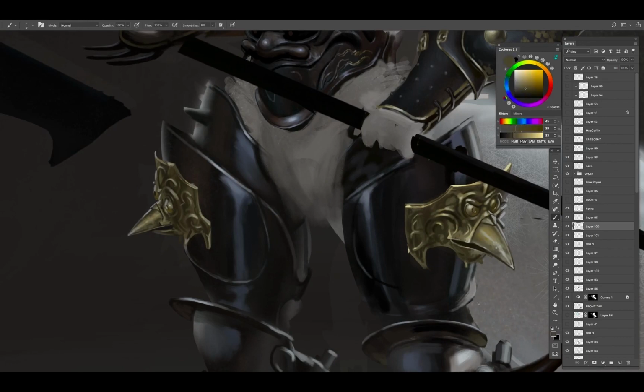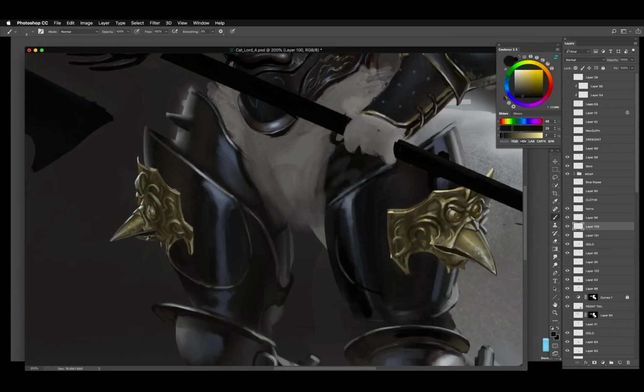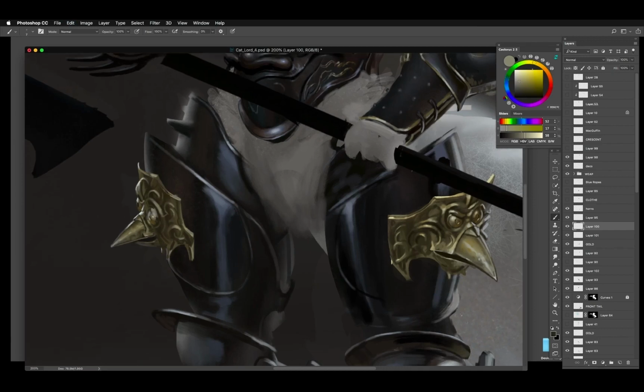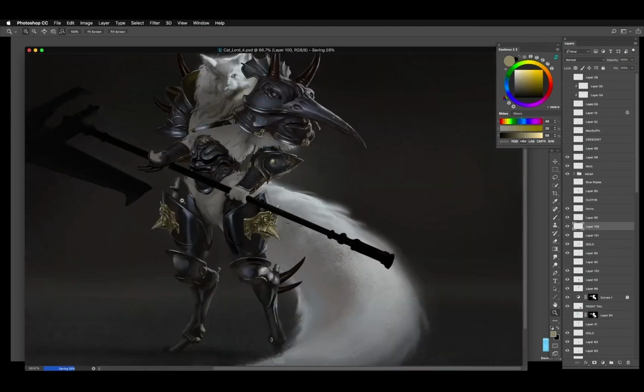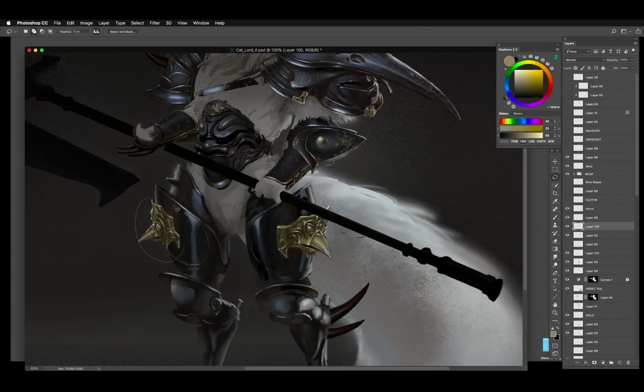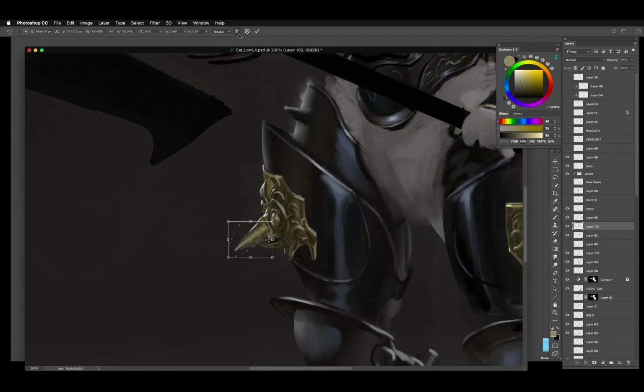It's still very loose. You can see on the right thigh right now, it's not very detailed or anything. But once you've done a lot of them, you can start to know what's right. Your judgment becomes better, you become wiser, like I was saying, and you will be able to know when it's enough and when it's not. And in this case, because I'm the client, I'm the judge here, and I'm lazy, and I'm trying to do this as fast as possible, and not to bore you guys with infinite stupid rendering. I thought that was enough to make a point, to tell the story that I wanted to tell anyway.